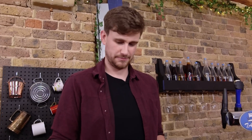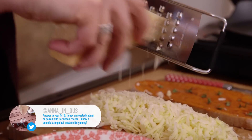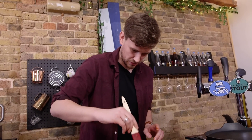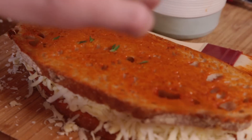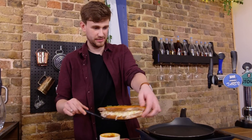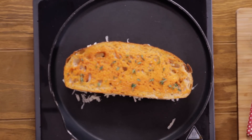And now onto our cheese. We've got some parmesan, we've got cheddar, and we've got mozzarella. The lid goes on. Then spread your smoked paprika butter on the top, add more thyme, and now we have a cheese sandwich covered in buttery smoked paprika on both sides going into a pan.